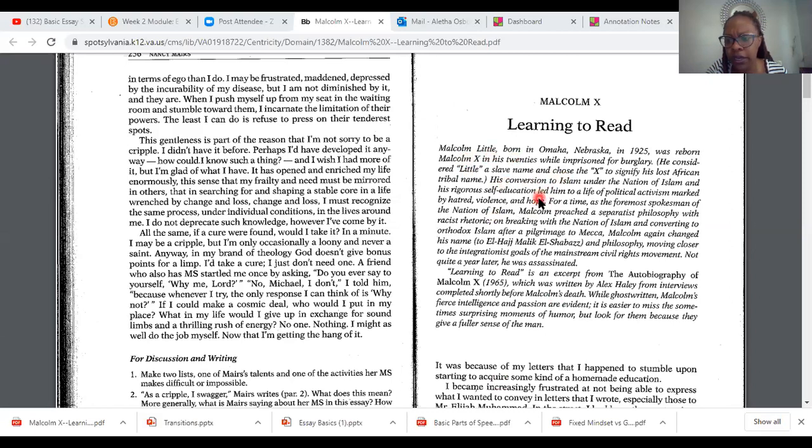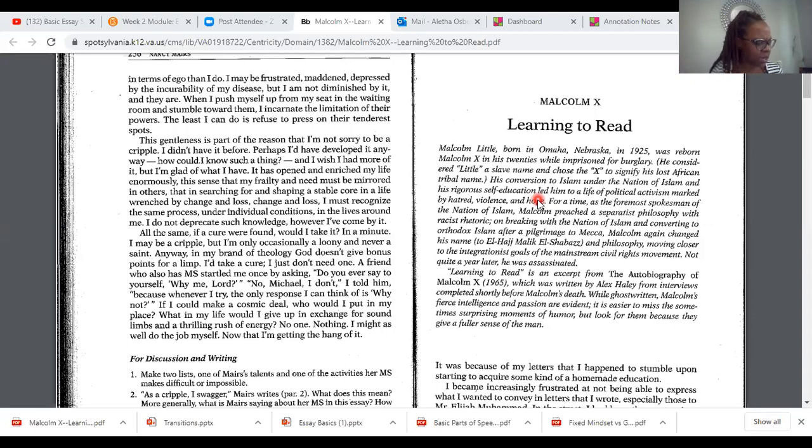The little bit of blurb here is talking about the author, Malcolm X, upon whom the institution is named after. But it's also important to know what we know about Malcolm X, because when we think about what we know about the author, we can then know what to look for, or what we can value from that text. So depending on what we know about Malcolm X individually, we have some idea of what to expect from his writing.